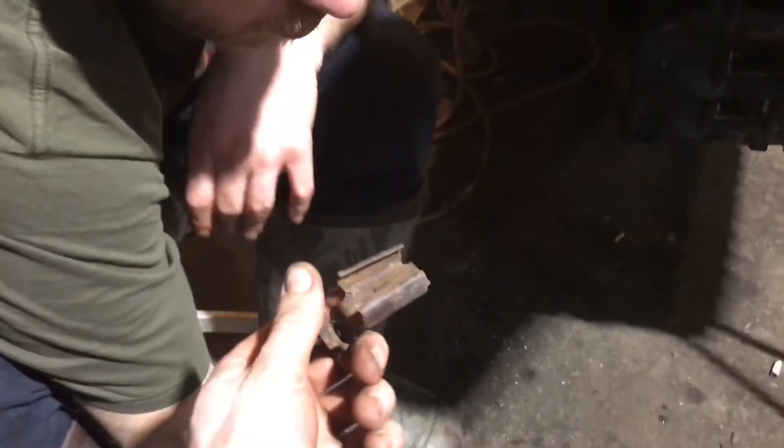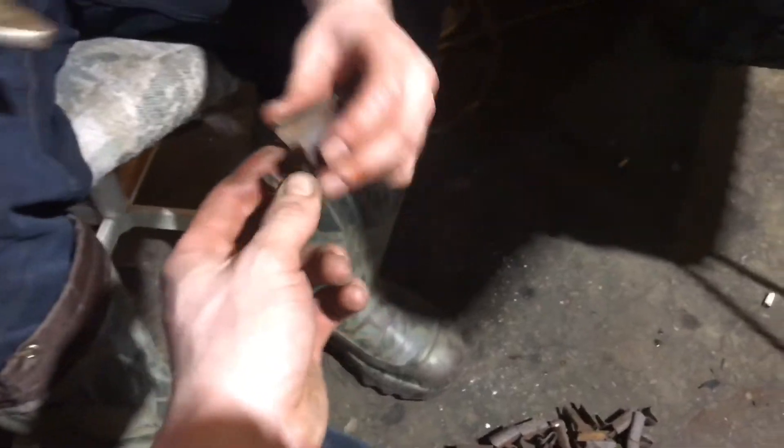Let me show you guys how you install one now. Grab your track clip, found on your other old track. You're going to see if you can get it on there without stretching it a bit. This one's too tight — me and Chad are going to have to open it up. Let me show you our method of doing this.